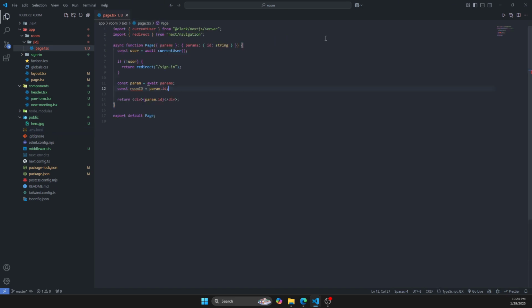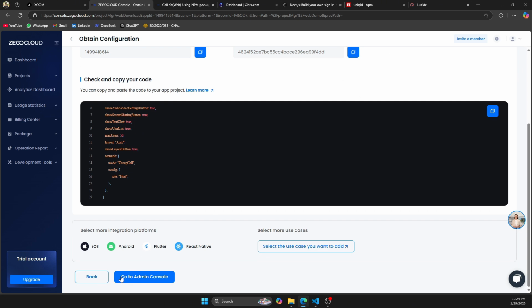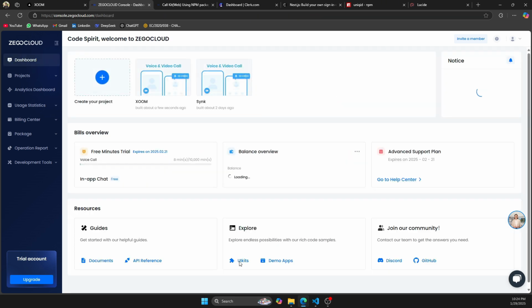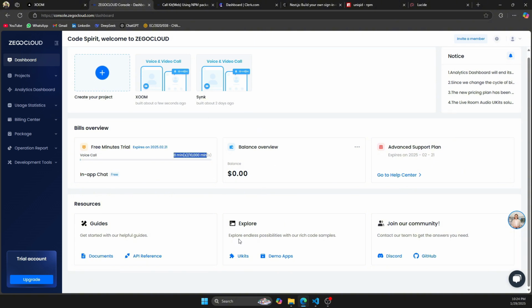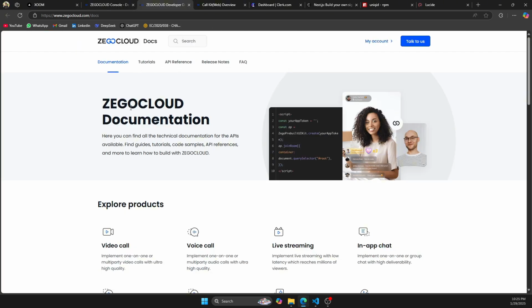After that, go to the admin console. Now you can see the project has been created. You also get 10,000 free minutes. Let's go to the documentation to see how this works. So click the documents. We need the call kit documentation.